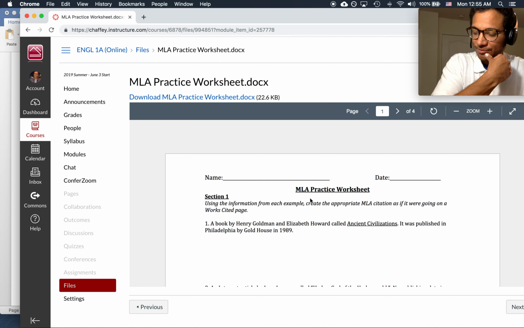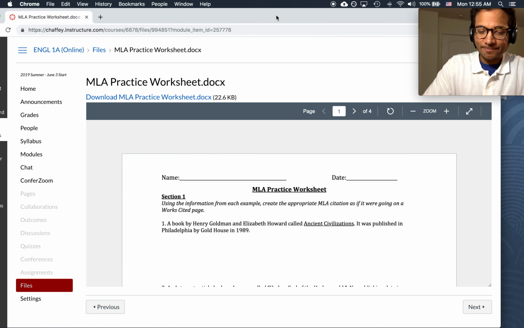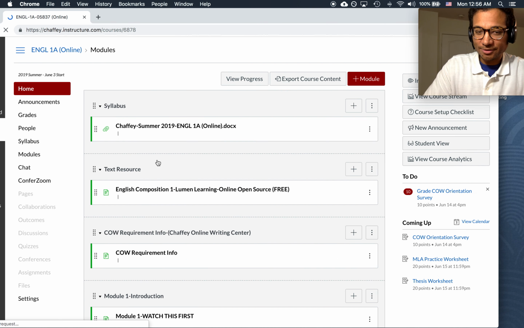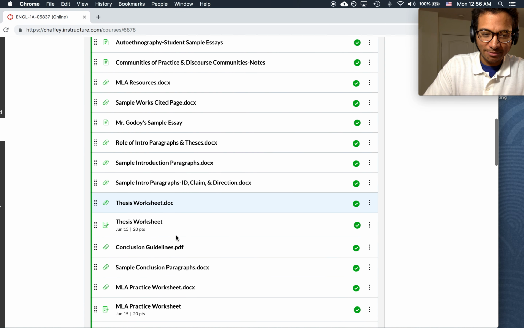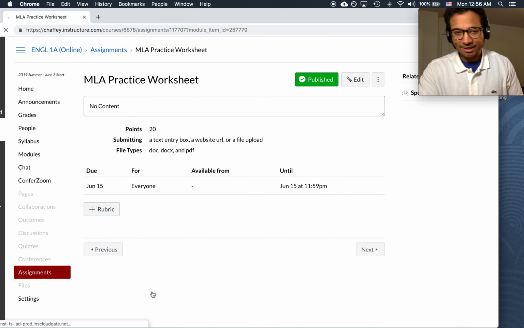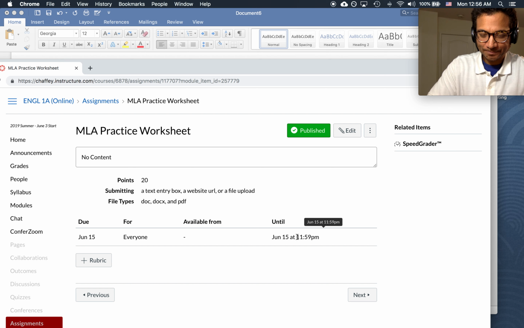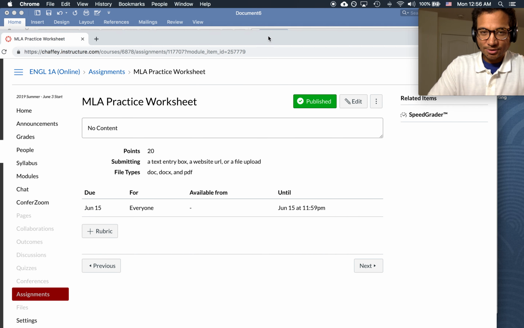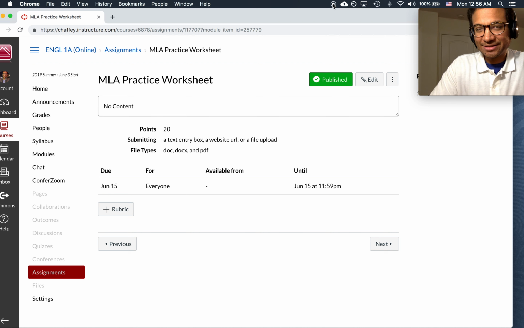I mean, you could just type out your answers, or you can print it and write it out in pen and then scan it. Either way, you're going to upload it into its respective link, which is for this module, and it's here where it says MLA practice worksheet, and that is due by Saturday by 11:59 p.m. See? So yeah, take a stab at it. So that is works cited.